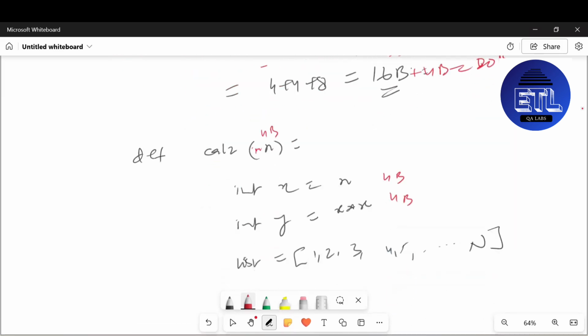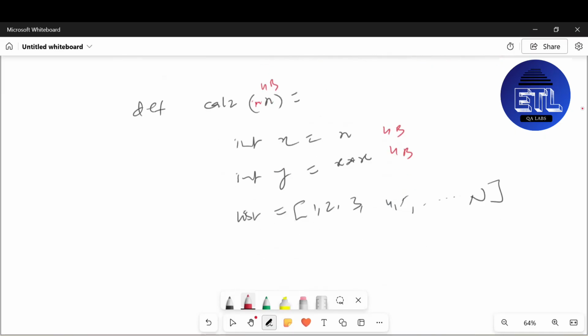Okay, now think about it. Now this n is, let's say, such a huge number, and in that case this list is storing every integer, right? So this is also 4 byte, this is also 4 byte, everything is 4 byte. So let's say n numbers are there. How many bytes are we going to consume? 4 into n bytes. Agree or not? Because everything we are storing in the list is an integer only, no? That's why 4n. Got it?